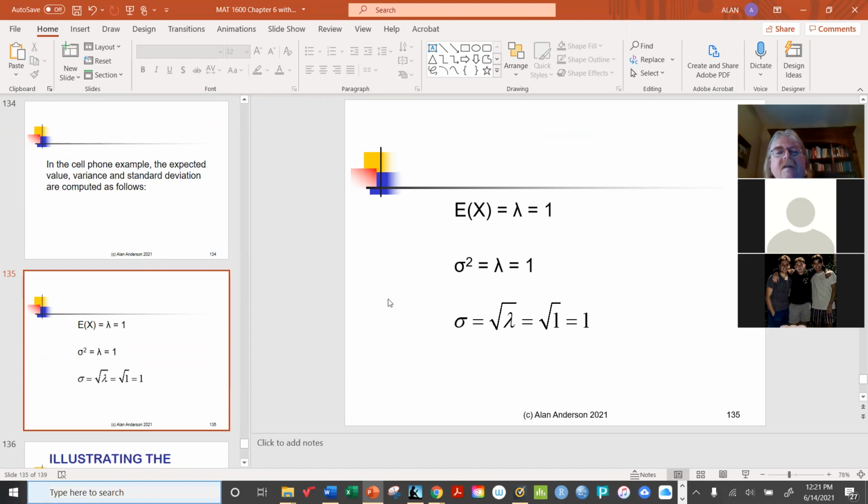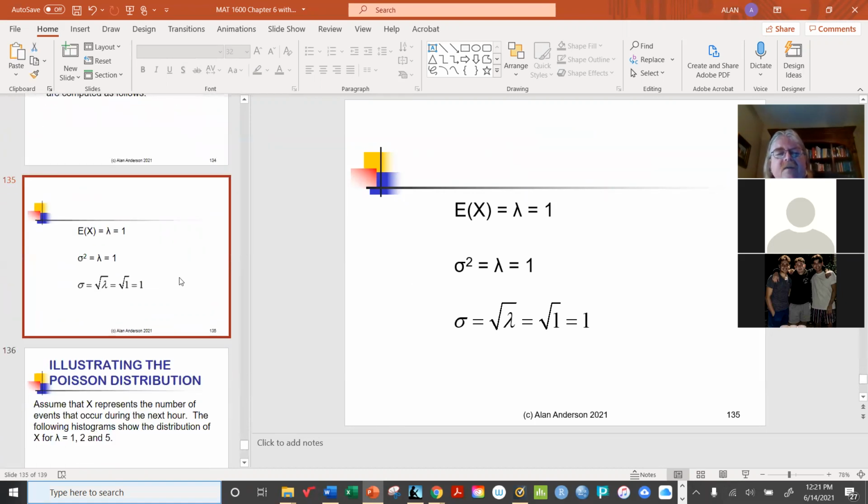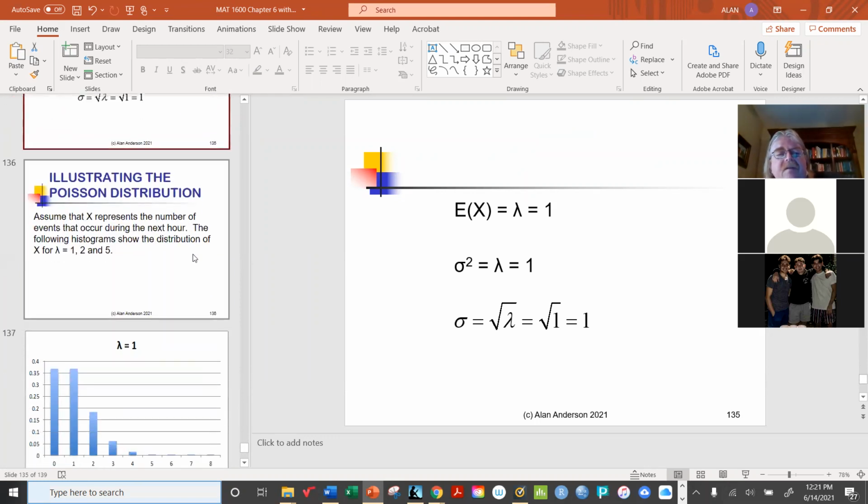All right. The last thing we want to do here is the graphs. We want to do a histogram for each of the three different Poisson distributions. Remember, there's an infinite number of them. Now, by the way, I didn't mention this with the binomial. Each binomial distribution is characterized by n and pi. The Poisson distribution is uniquely identified by lambda. All we need to know to identify the Poisson distribution is lambda.